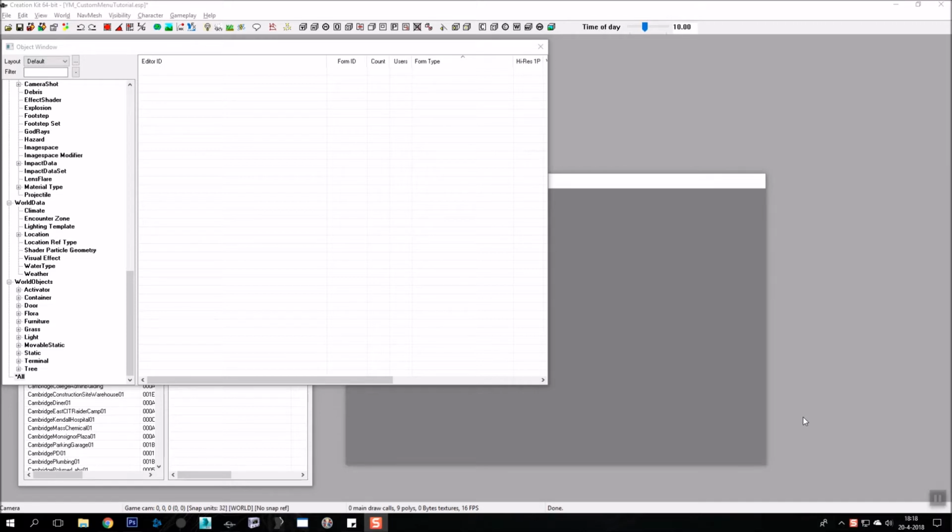Now, a furniture object is an object that has an animation attached to it. That animation has to be in the correct place, otherwise it will just look wrong, like your character will lay on the bed in the wrong direction, or it will sit inside a couch instead of just on it. The thing is, normally when you copy an item it will be exactly the way that the original item was, but with beds, as soon as you attach a new NIF or model to it, it will change the settings. So I'm going to show you how to fix that.